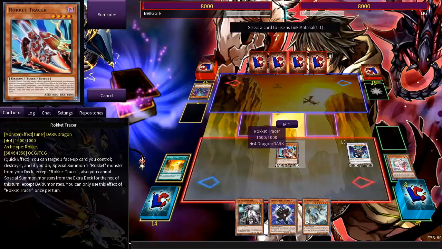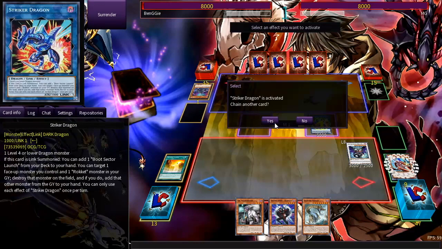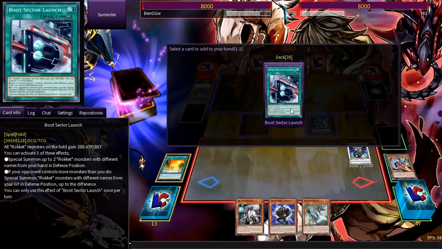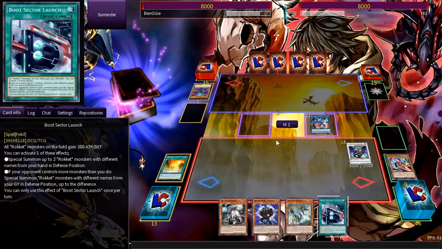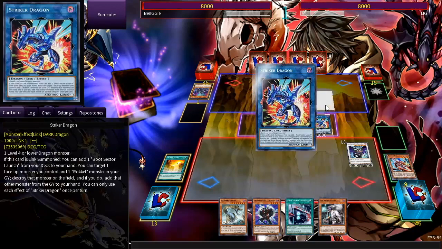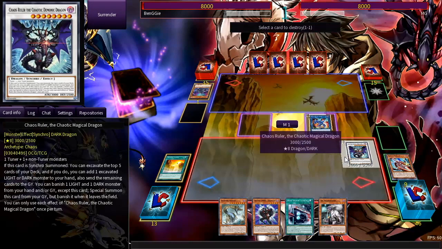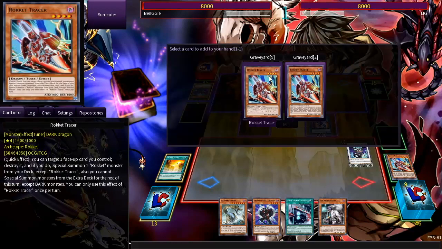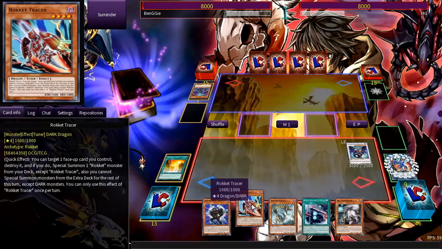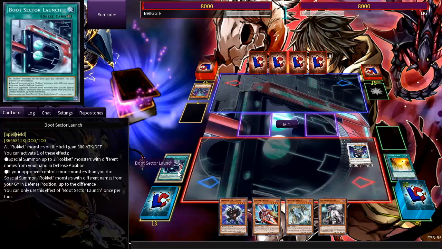Then go for Striker Dragon. We can put that in the grave at the Boot Sector launch, just to get a few more cards. We don't want to activate Snow. Yeah, I'm not used to it asking me to activate it anymore. It's been a long time. Yeah, activate the Striker Dragon. And now you probably destroy the Striker Dragon, I would say, and just add back the Tracer. And then activate the Boot Sector launch, summoning the Tracer from the hand.